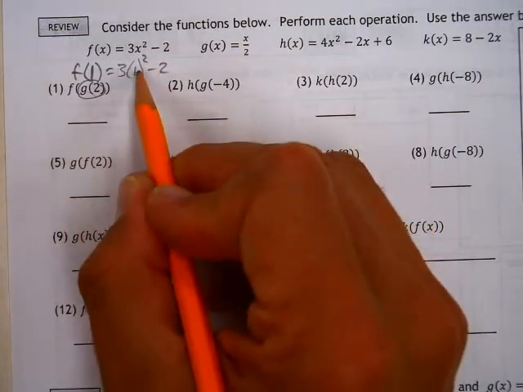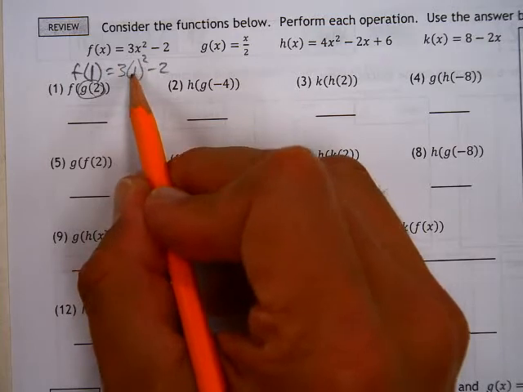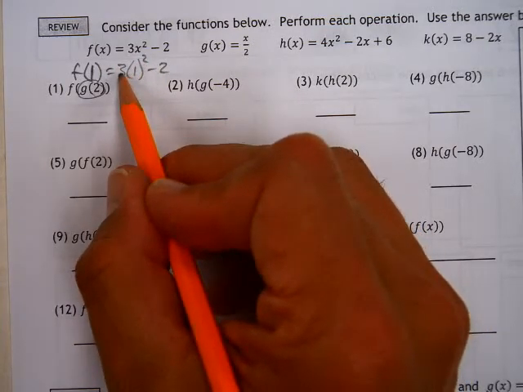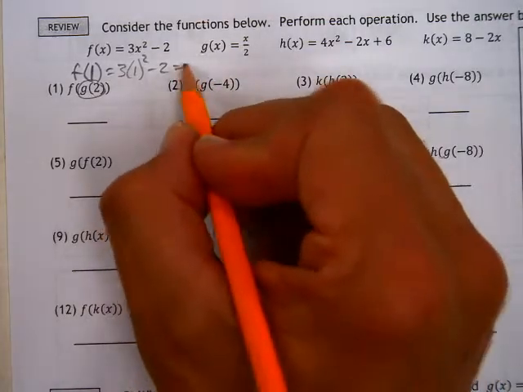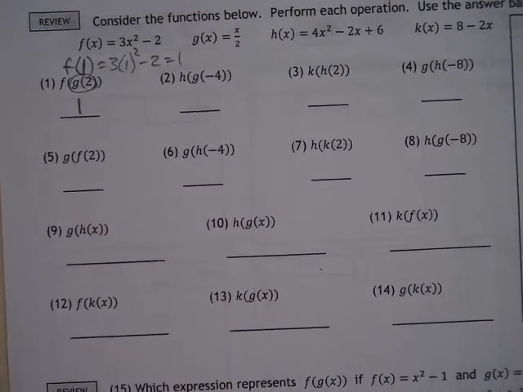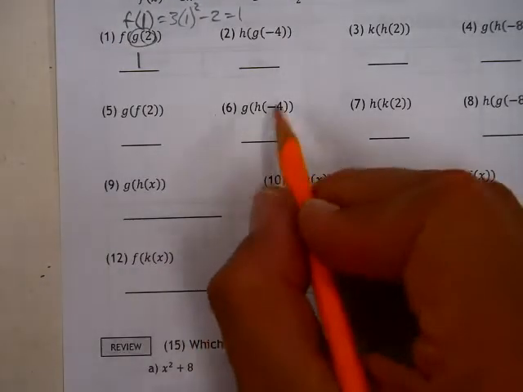Okay? Square the 1 first. Don't multiply 3 times the 1, then square. That would be very wrong. So that's a 1 times 3, which is 3, and the 3 minus 2 is equal to 1, so the answer is 1. I had to pick the easy one, right? Well, let's go to something a little bit more challenging.